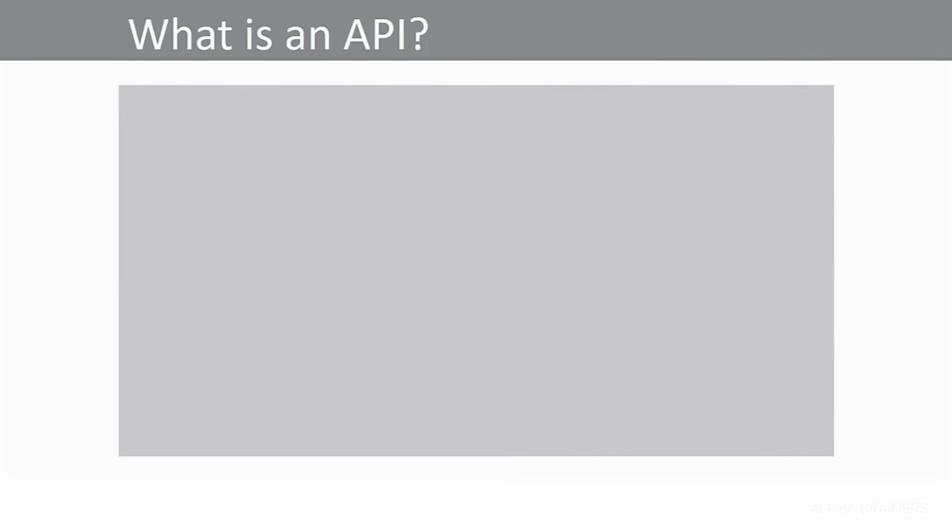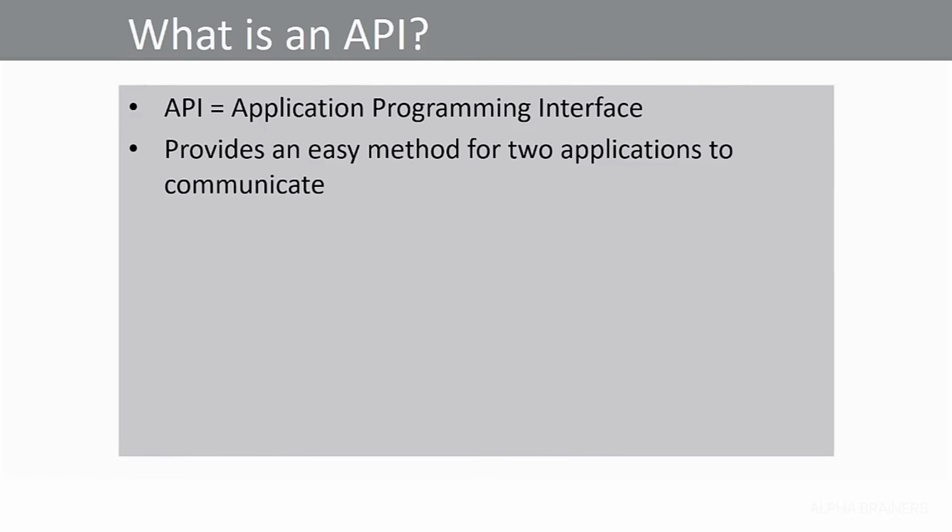Okay, in this next section, we'll go through an overview of the Kafka APIs. So first of all, let's talk about what an API is to begin with. You may not be familiar with the term, but API stands for Application Programming Interface. It provides an easy method for two applications that may not have a common ground to talk to one another. These two applications may not use the same language or the same terminology, but by using an API, it makes it really easy to communicate between the two.